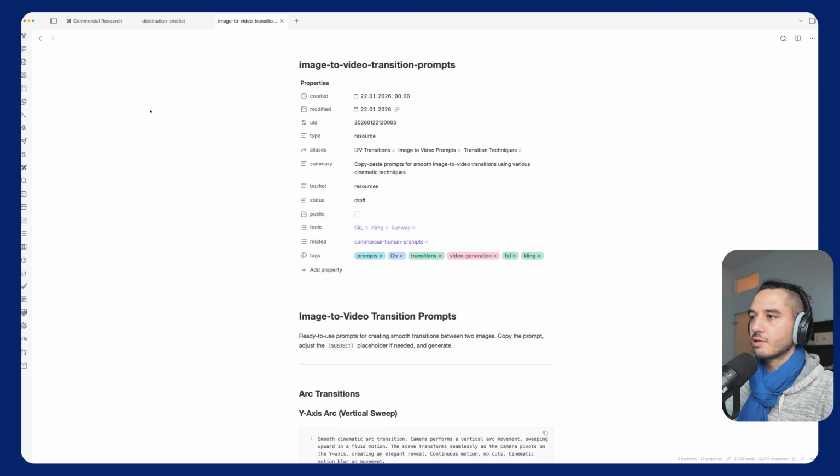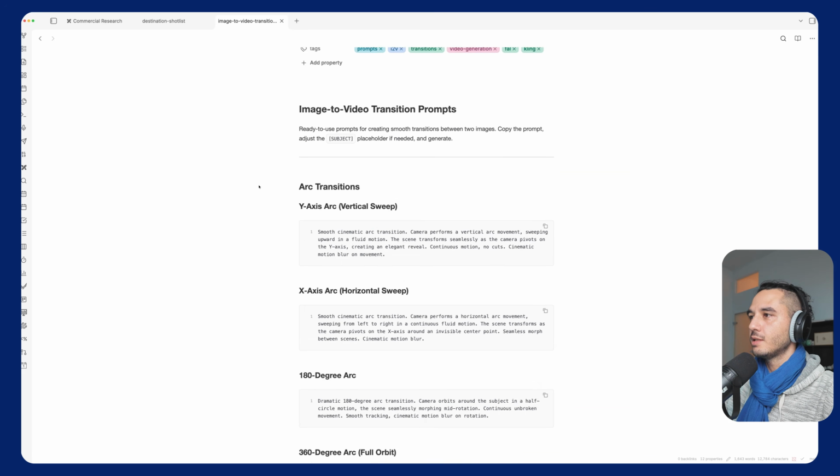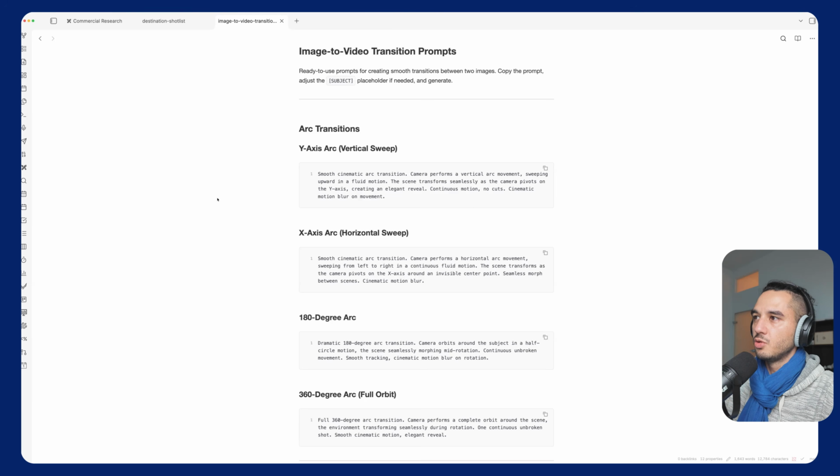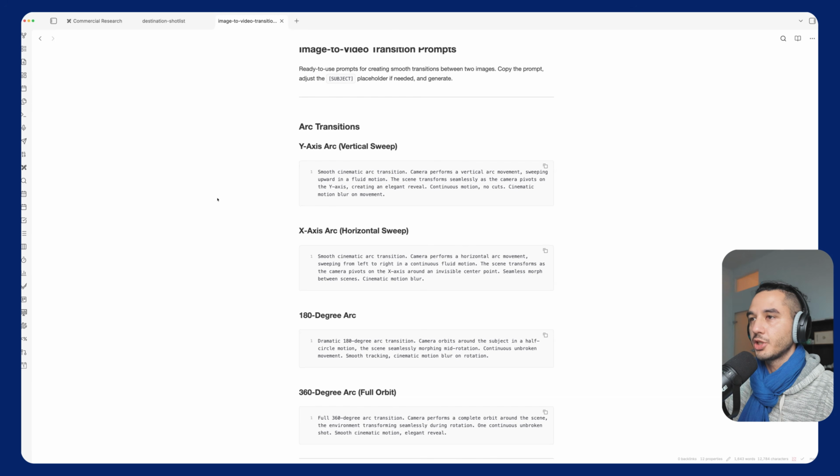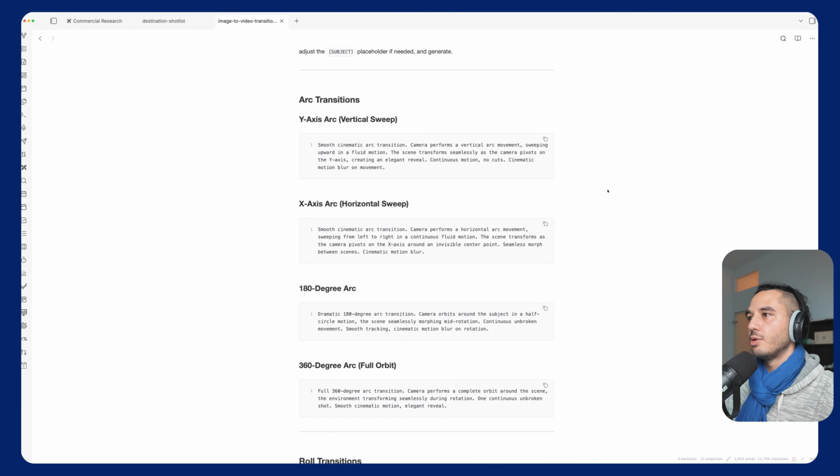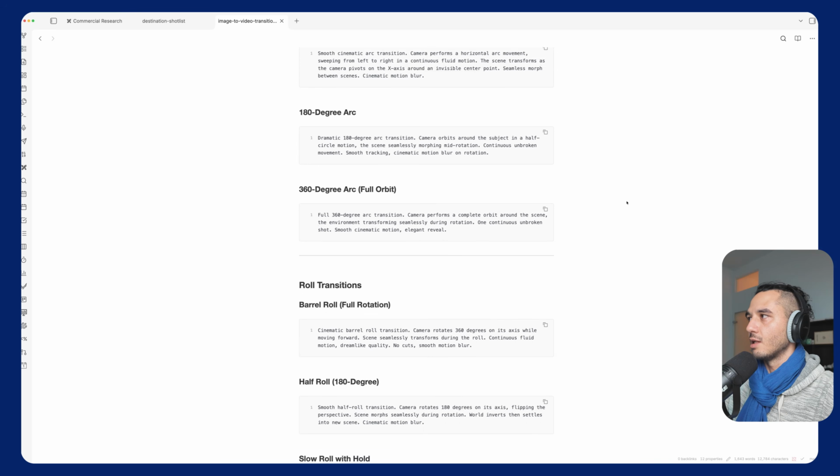I also have crafted this sheet. Those are basically how you can do transitions between two objects and make them smooth. Here you can just copy and take some screenshots. I will hover over it.